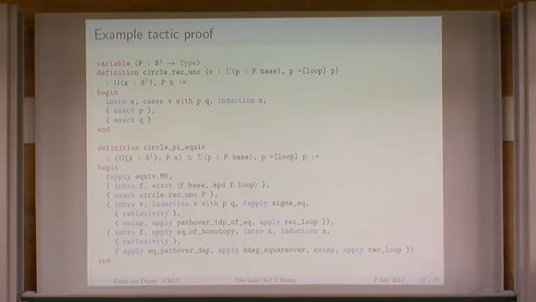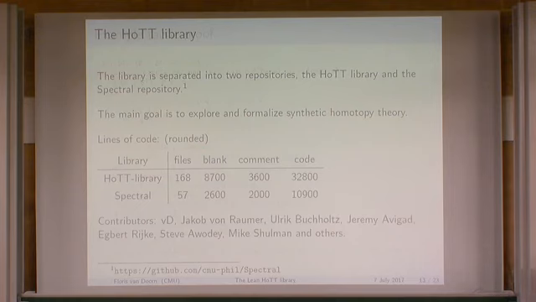The induction tactic, we can configure it so that it also works for induction on higher inductive types. And it will recognize by itself if it has to do dependent induction or non-dependent induction. So then the HoTT library is separated into two repositories: the HoTT library, which comes with Lean 2 itself, and then there's a spectral repository, which is more for the in-progress formalizations, which are still very much changing every day.